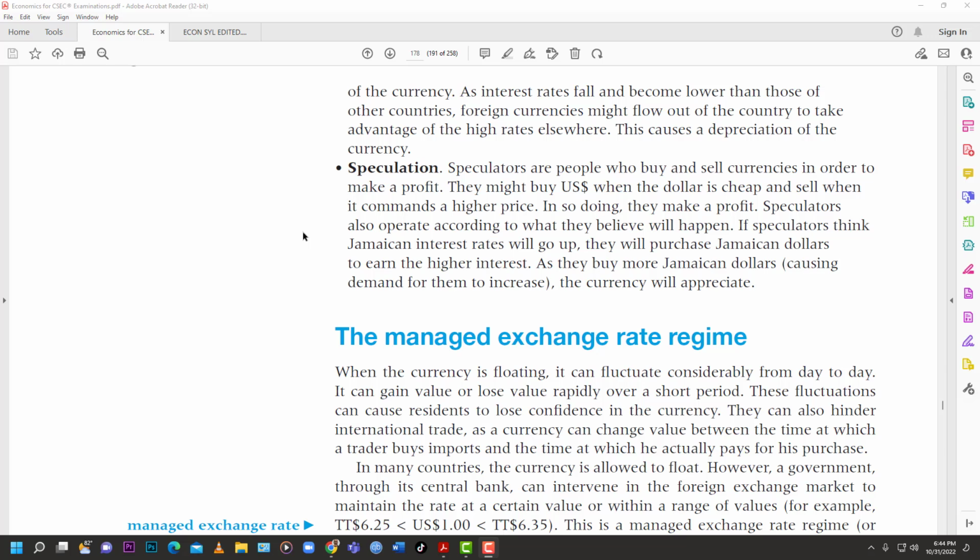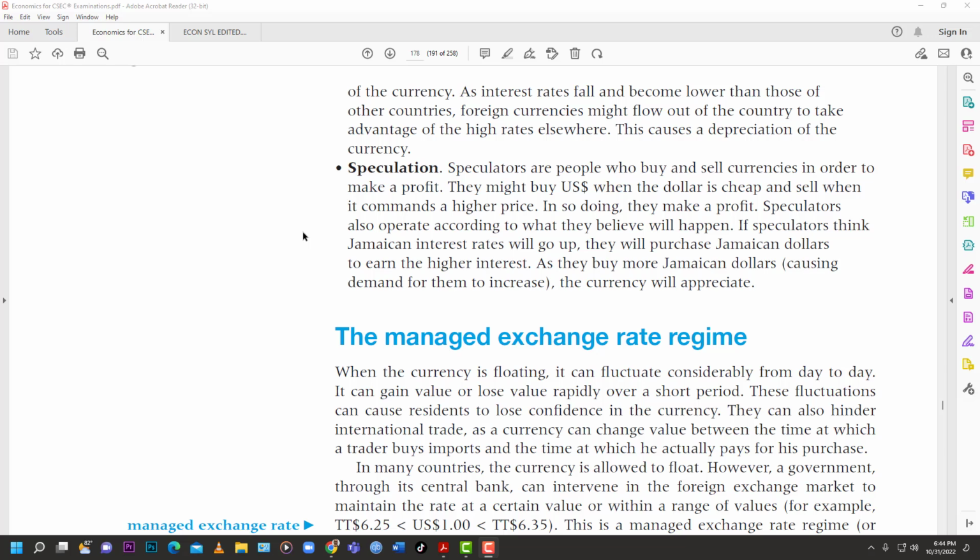And so if speculation leads you to increase the demand for the local currency because you feel as though the local currency might go up in value or something like that, then that would lead to some appreciation of the currency. But if speculation leads you to believe that the value goes down, people are going to start getting rid of the local currency, and so the supply would increase, and so the overall value of that currency goes down, so it would have been devalued.